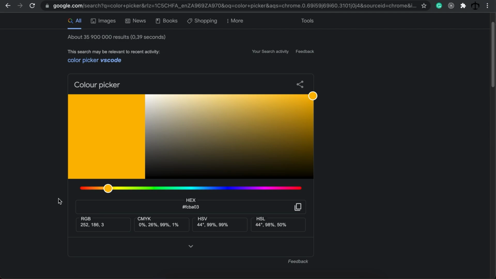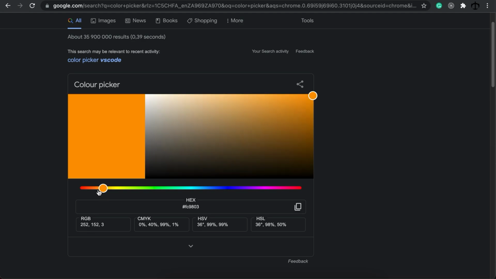Let's firstly look at the RGB. If you look at this section over here, you can see it's labeled as RGB and there's three values separated by commas. This represents the red, green, and blue fields. Thus the name RGB, red, green, and blue. Each one of these fields determine the amount of that color that's mixed together with the others, creating new colors.